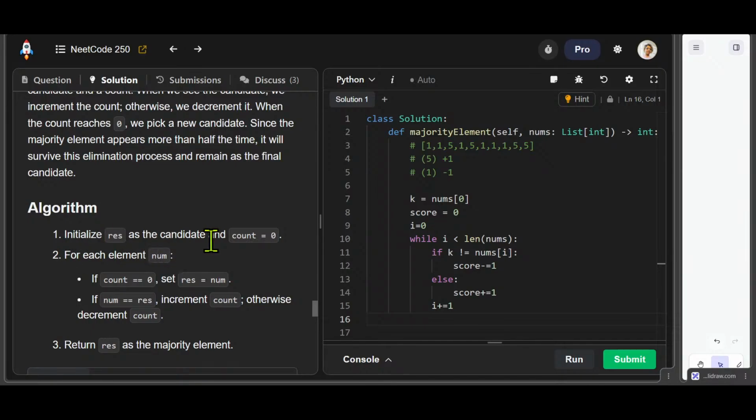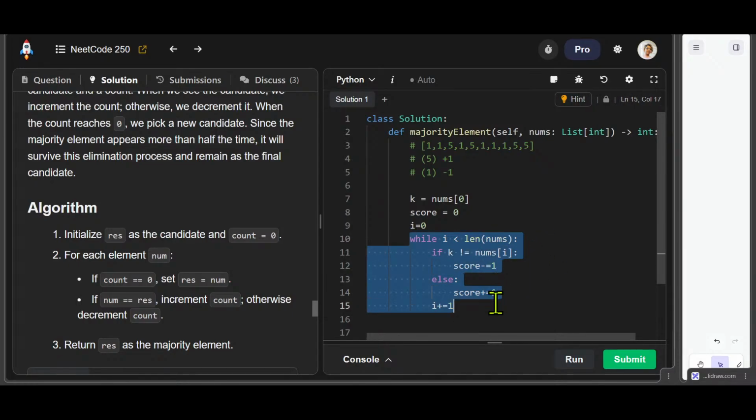We initialized res as the candidate and count as equal to 0. We did that for each element. If the count is 0, you set the result as the number. If number is equal to res, then increment count. Okay, wait.